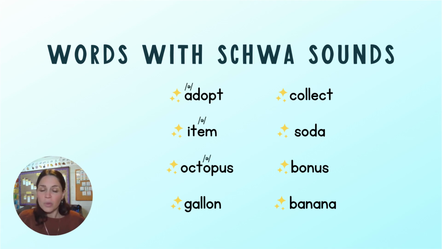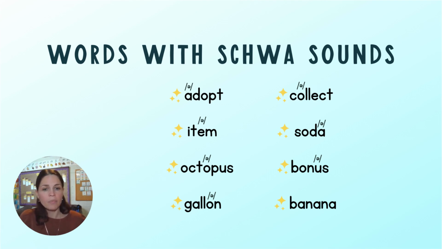We can look at these other words as well. Gallon. We don't say gallon. Why not? Because the second syllable has a schwa, gallon. The word collect. Our first syllable has a schwa, I hear that O representing the uh sound, collect. In soda, I hear the last syllable representing the schwa sound, soda. That's why we have that uh at the end of the word. Bonus, I actually hear the I, or U at the end, and the second syllable represents the uh sound, and that's a schwa.